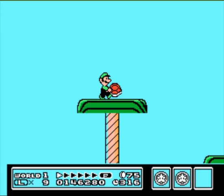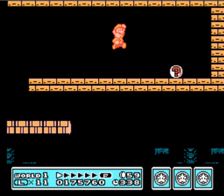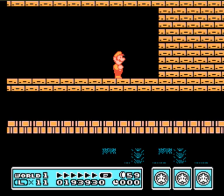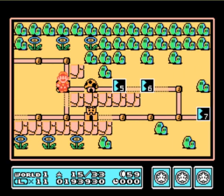Go. Oh! Yes! A secret exit! You know, whenever I find a secret... whoa, what was that? I don't know. But apparently... whoa, why was there a glitch earlier? I don't know.